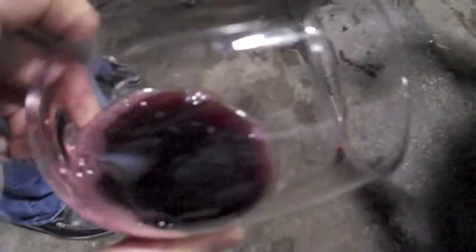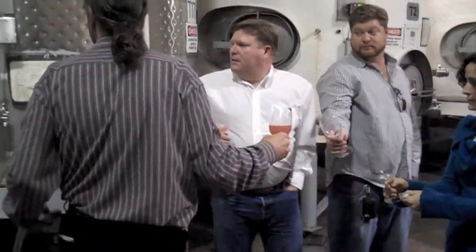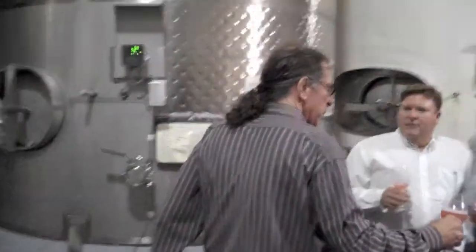Same wine. Blue. About 0.5% residual sugar. It's in the home stretch. The other one was a week, and this has been in lager. This fermented a little faster.